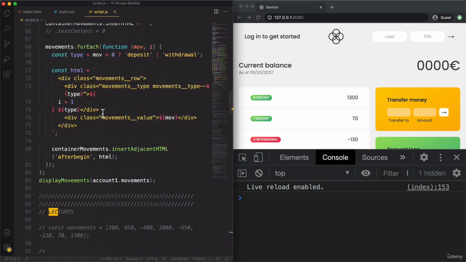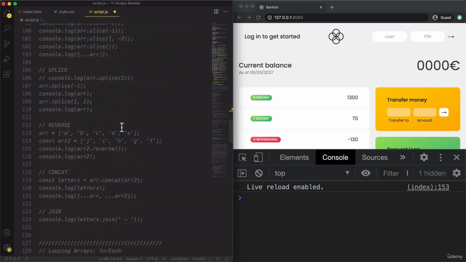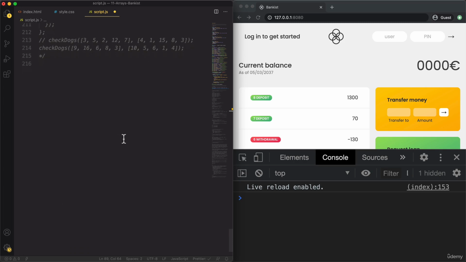And let's start by bringing back our movements array here. So we will once more work with these movements. And in this one, we will try to convert them to US dollars. So let's suppose these movements are in euros, and we now want to convert them to US dollars.